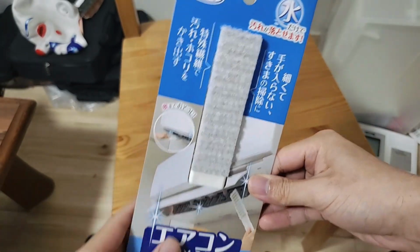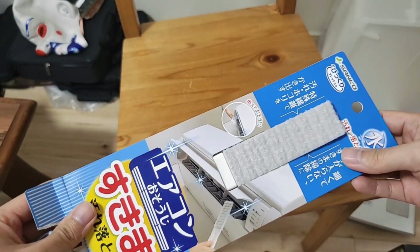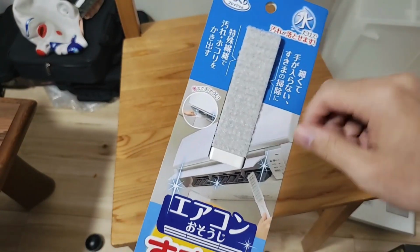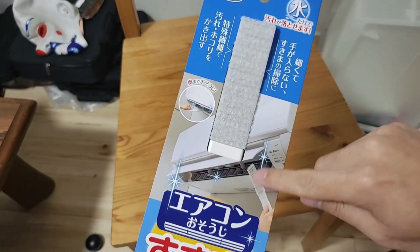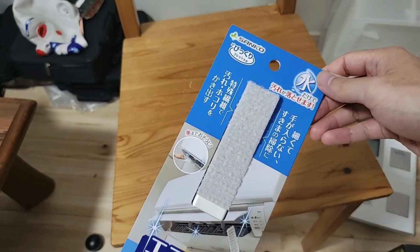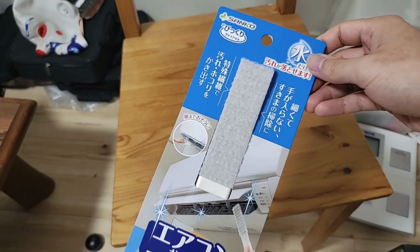And the second product that you're going to be needing to clean your air conditioner is this little guy right here. It's basically a brush to take off any excess mold or anything that's kind of sticking to those flaps of your air conditioner. Super simple, super easy to use. All it needs is water really, and you're good to go.